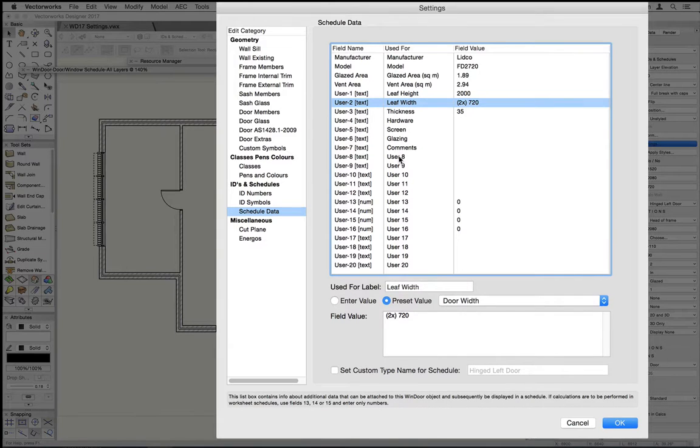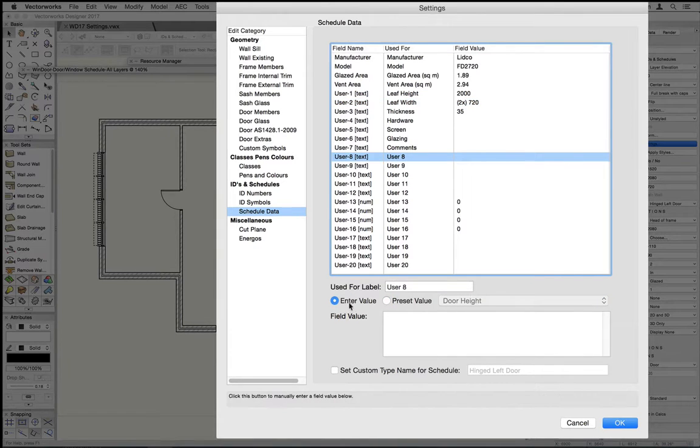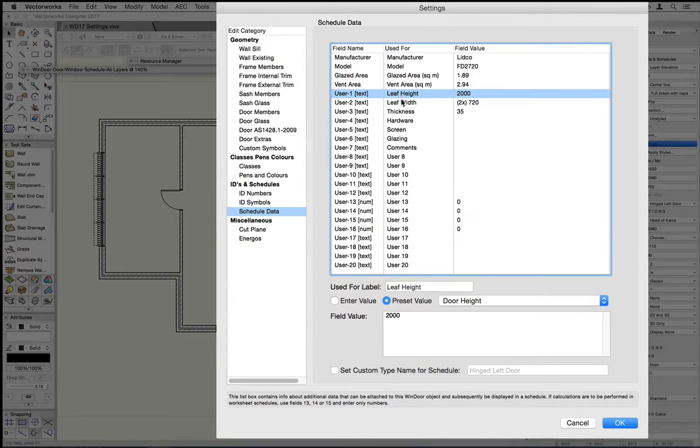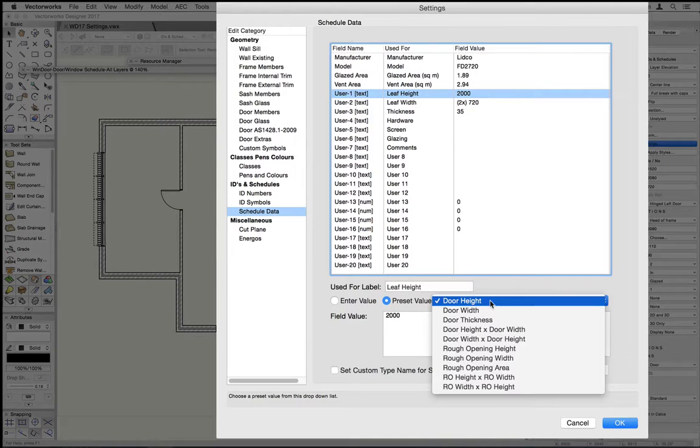So you'll see here by default these are generally on enter value, where you can just type in some value in here that you might want to use in that field, or as is the case with these ones that I've customized, leaf height down to thickness, I've switched it to preset value, and in the preset values I've got door height, width, thickness, door height by width, and the other ones that you can see here.